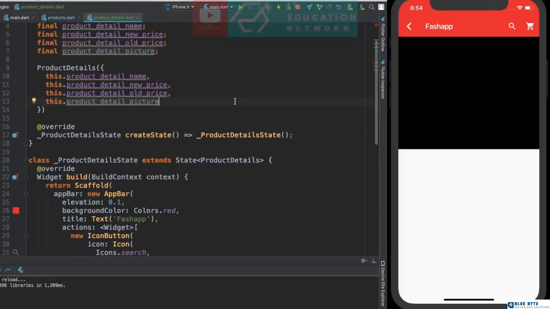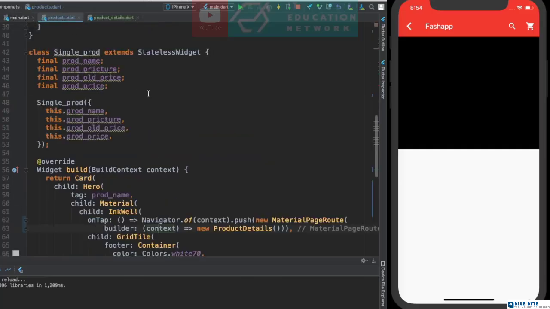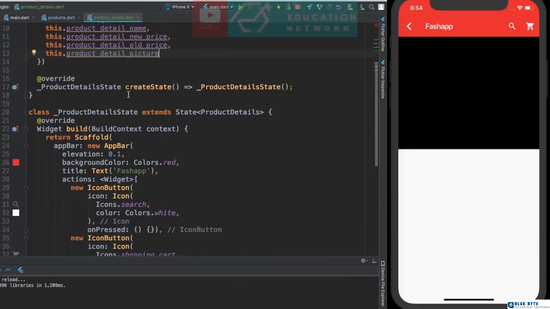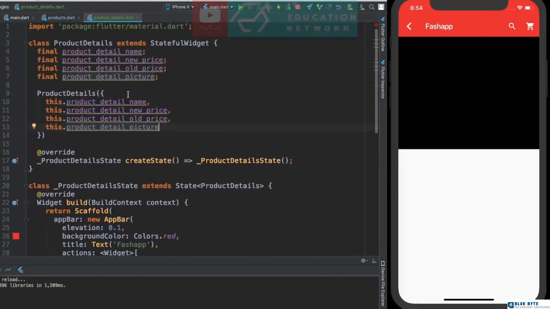Okay, it's saying that we have a mistake over function body must be provided. I don't know what I did now. I don't know where I have this error. Okay, it was missing a semicolon.